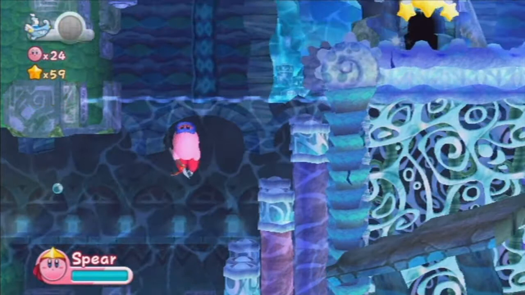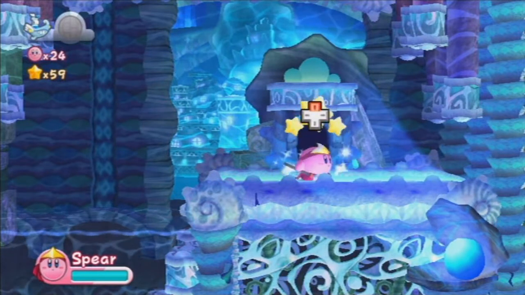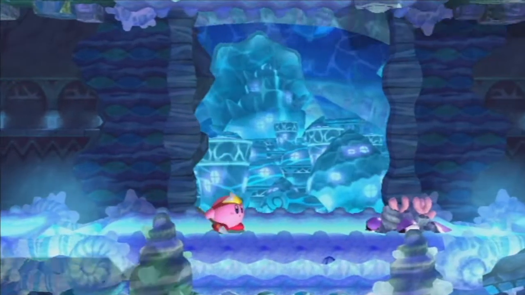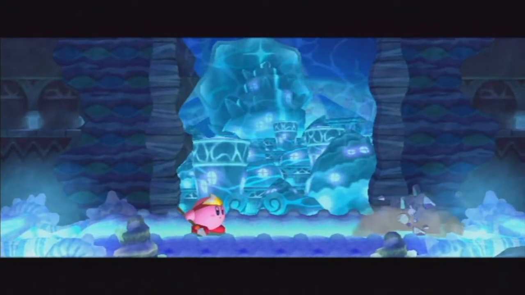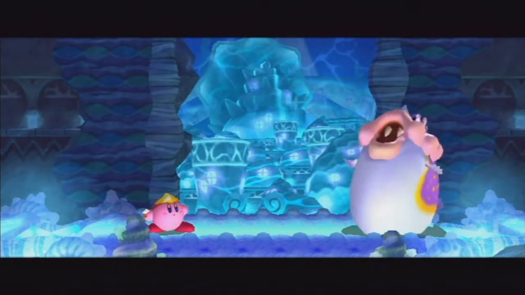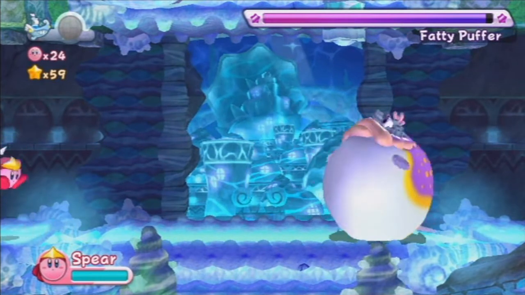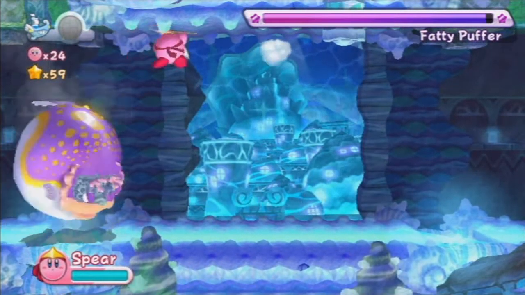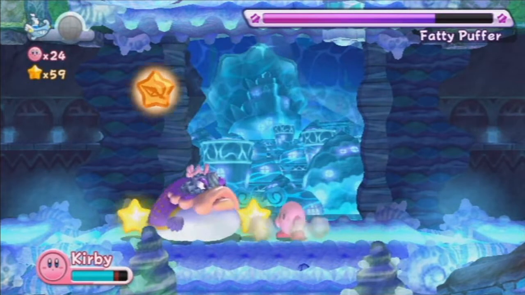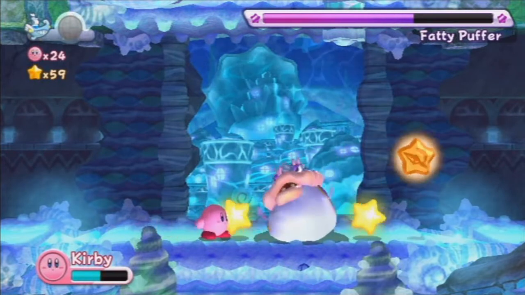I like the intro to the stage. It's really like, I don't know. Menacing, maybe? Is that a crab? That is a giant fatty puffer. What are you doing? Oh god! Give me my ability! I want my ability! Get away!